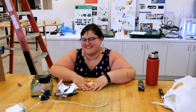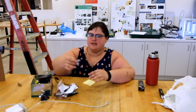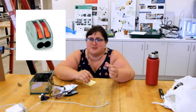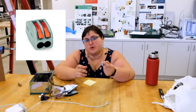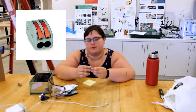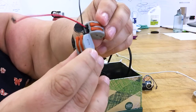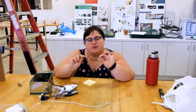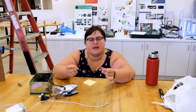I've had a chance to check out the butt connectors I bought a while ago and there have been some pretty interesting results. These ones with the orange levers — they're called lever nuts, which is a wonderful name — have worked really well. Right now I have it set up with a little vibration motor and two jumper cables and it works great. The best thing is that it's a reversible lock: if I just pull the lever back up I can pull the motor out or the jumper cables out.